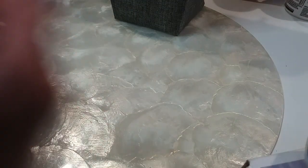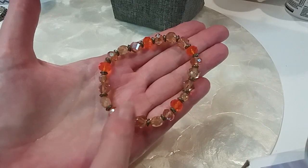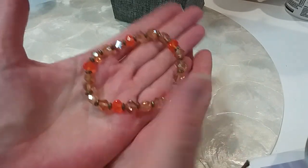Next one we have is also glass. You have your pretty fiery orange here and then the more yellow gold tone. This one's $3.